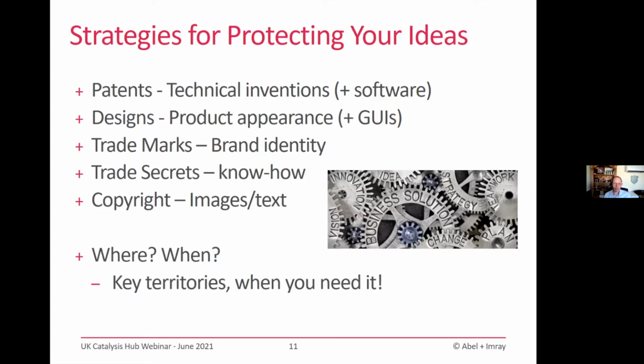When it comes to a strategy for protecting ideas, there are things to think about, such as where you might want to get protection and when you might seek protection. I said earlier that patents in particular, and it's true of designs and trademarks, these are all national rights or awarded by territories, so they are all geographically limited in some form. This means it is worth thinking about where you really need to have protection, because if you start filing patent applications in every country around the world, it gets very expensive very quickly.